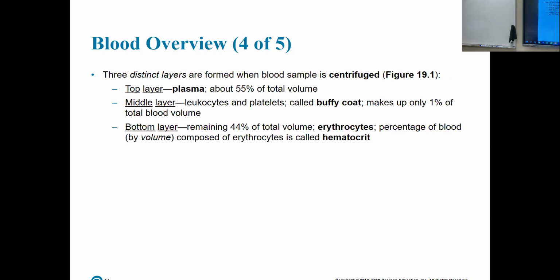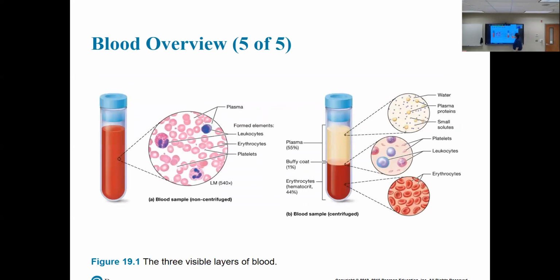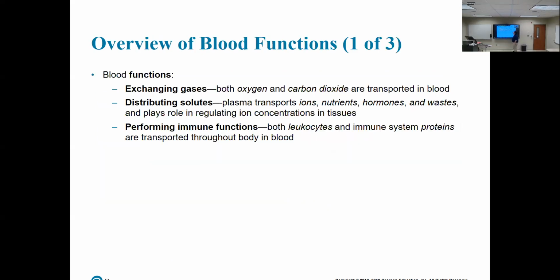Okay? All right, and here's talking about that plasma layer. That's the same thing we just went over. The layers after centrifuging, you've got that, the plasma is 55%. She goes back over all that. I'm moving on. Now, what is the function of blood?